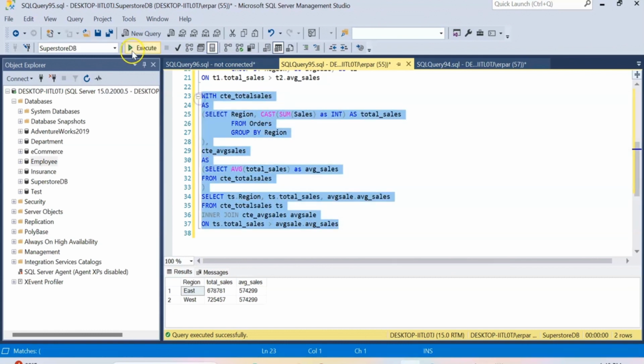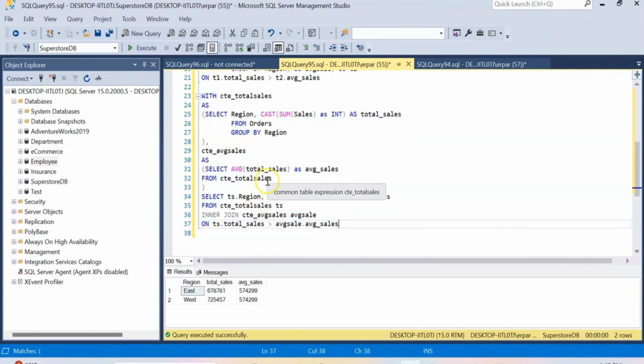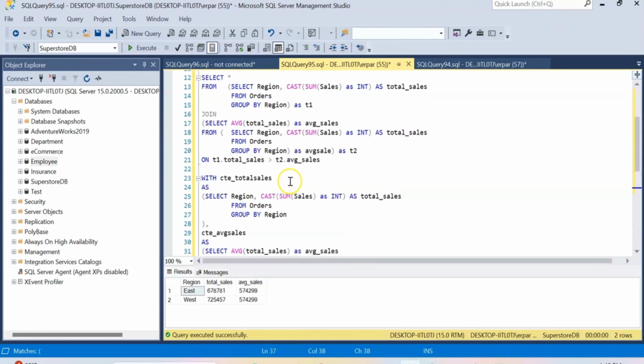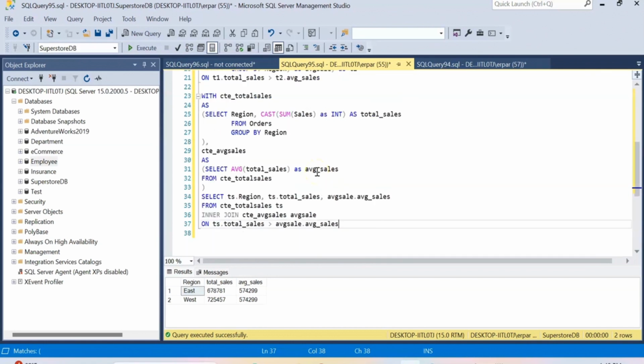Let's see the result. See, our result is precisely the same, but the way of creating this is completely different. Now it is in a very readable format, and the performance will also be faster because we are not using the same query multiple times. When you use subqueries it is a bit difficult to read how it is working, with multiple subqueries. Here it is very clean. This one is our very first CTE, which gives us the sales for each region. This gives us the average sales. This is our second CTE, and it should be followed by either a select, insert, update, or delete command.